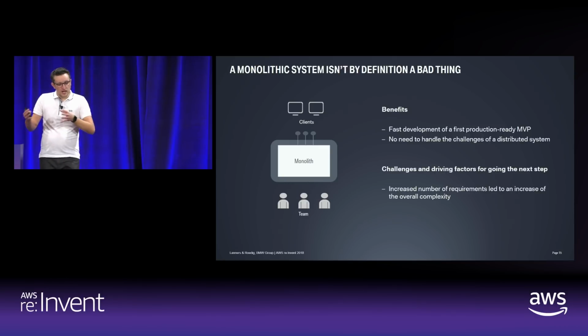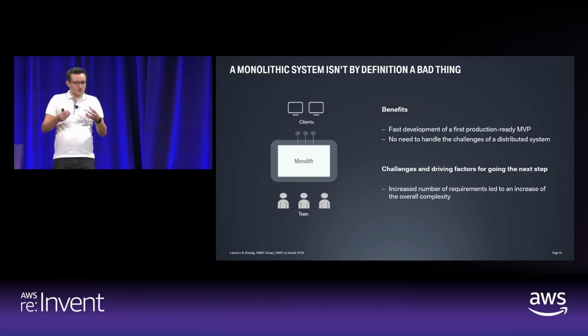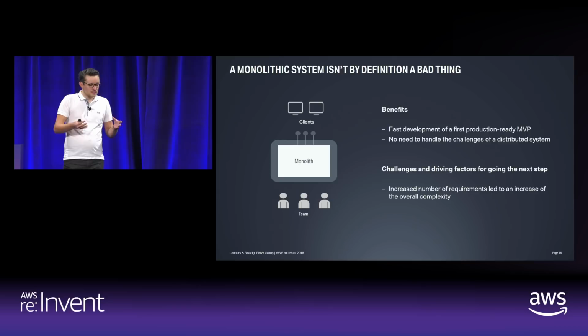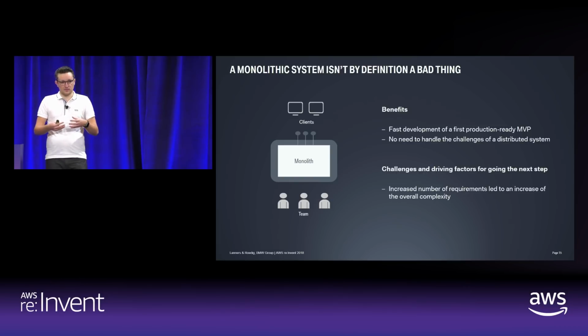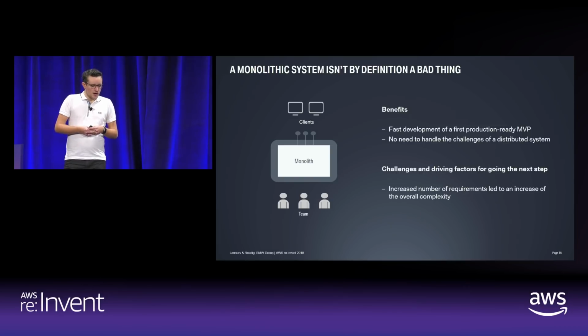Nevertheless, as our monolith grew, we were faced with some challenges. Small changes led to a rebuild of the complete application, and implementing new requirements led to a lot of refactoring. So in a nutshell, we had a lot of complexity to handle, the monolith became too complex, and the development became slow. So therefore, we had to rethink it and go to the next step, to microservices.